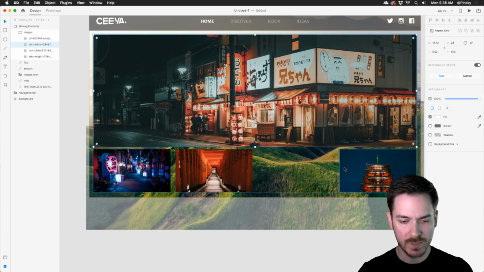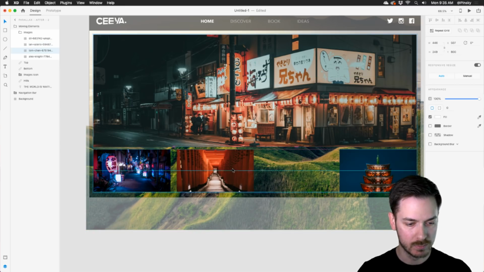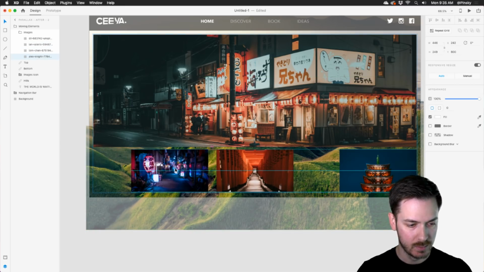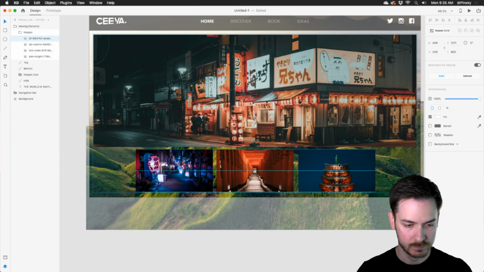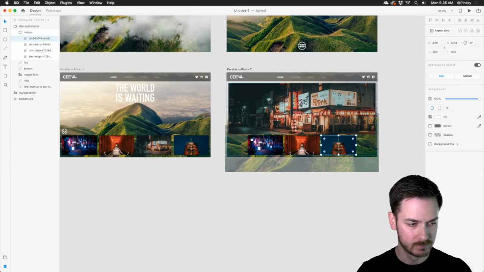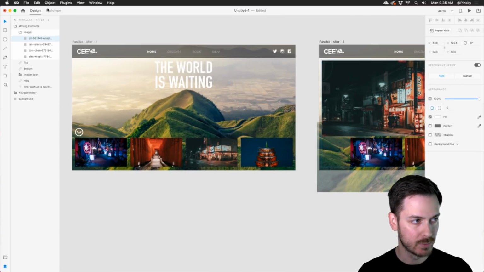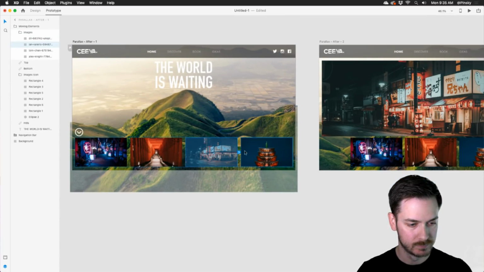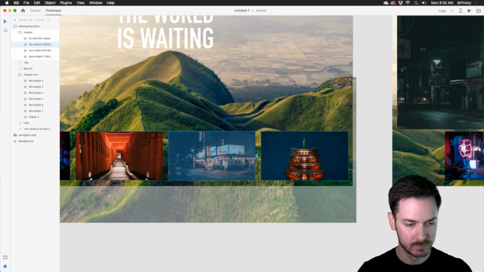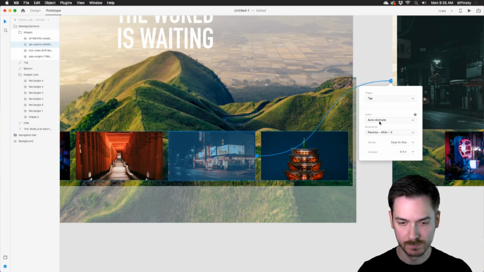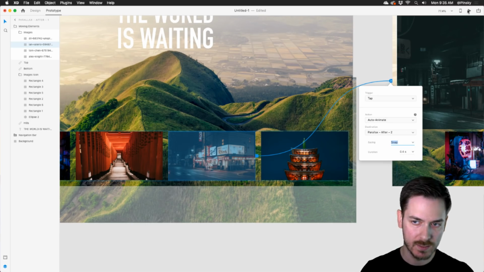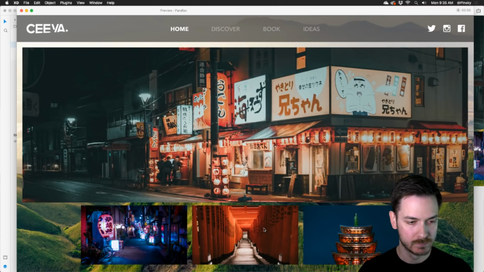Perfect. Now what do we do with these guys down here? Well, what we could do, center this, we can just move them. Just like that. And now back in prototype mode, we can select this image here, move this over. It's going to be tap. Let's actually do a snap for this one and then 0.4 seconds. Let's see how that looks. Whoop. So that image gets bigger. The ones at the bottom kind of shift into place. Everything's nice and silky smooth.